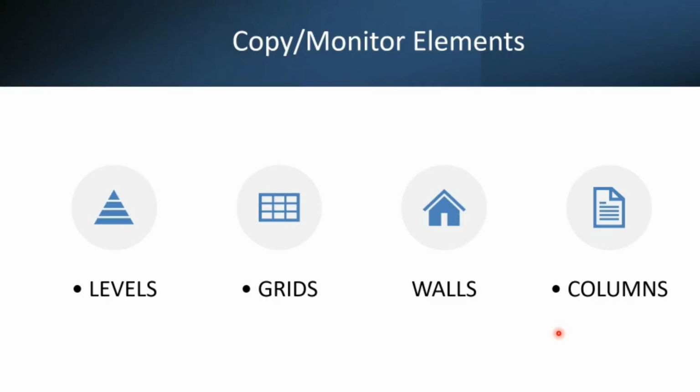Walls are also necessary sometimes because they define the spaces and separate the rooms. You usually design the walls, load-bearing walls mainly, and the columns are also important. You might have architectural columns that need to be changed to structural columns, and you use those columns to prepare your structural columns.